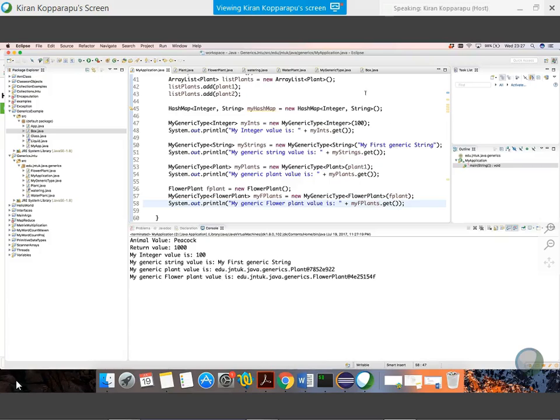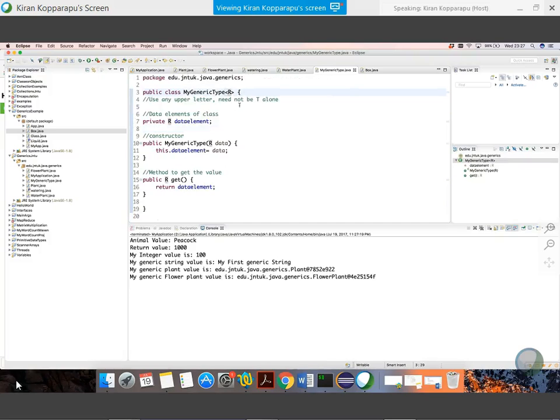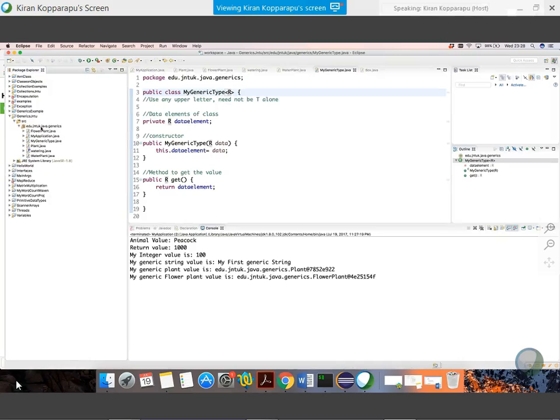First, let's go to my generic type. How we could define this is, let's add one more class as well, which is not part of flower at all.